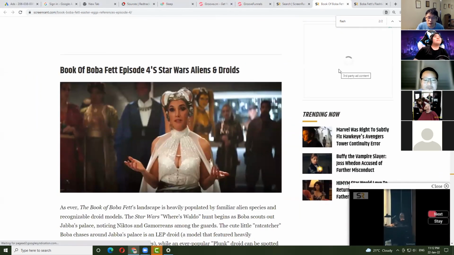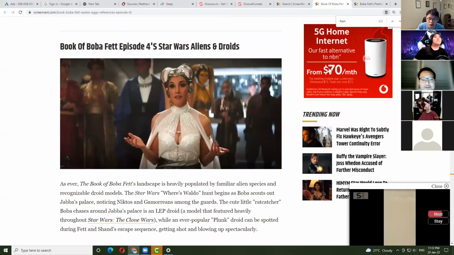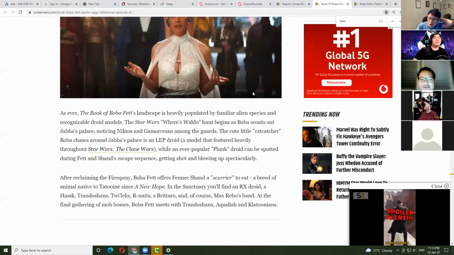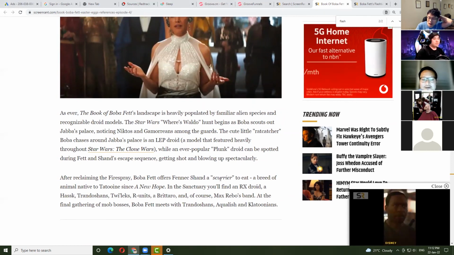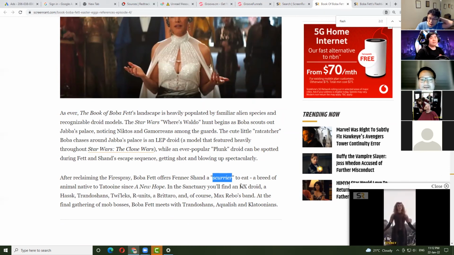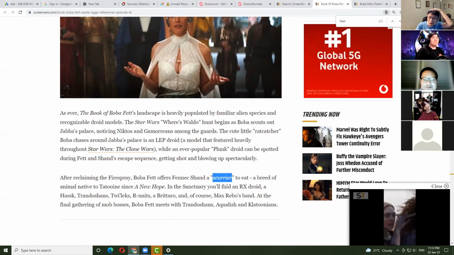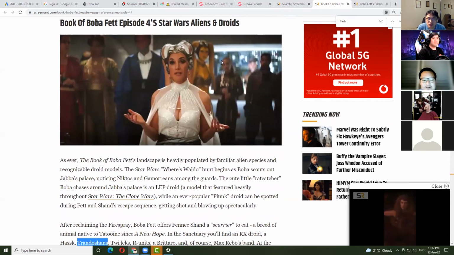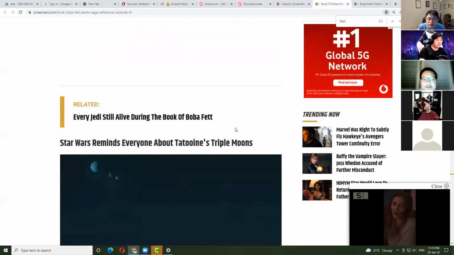Book of Boba Fett episode 4. Okay, all the Star Wars aliens and droids. Yep, again. It's always great to see the aliens again here. Classic Star Wars creatures. There's a scurrier to eat as well. Yeah, that's right, offered to Fennec Shand to eat. And the band, the Pitaro, transitions. Yeah, they're all here, a lot of them.